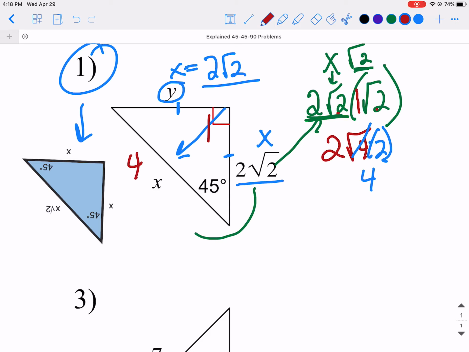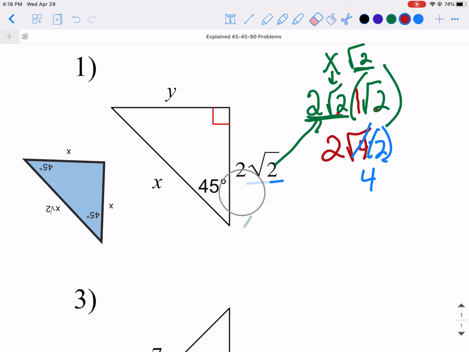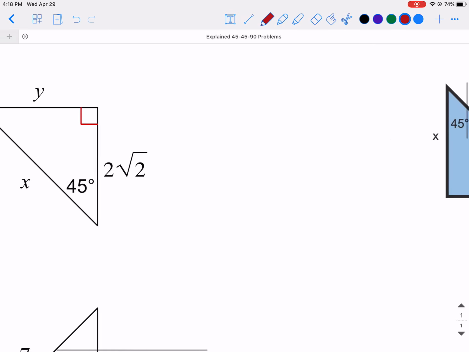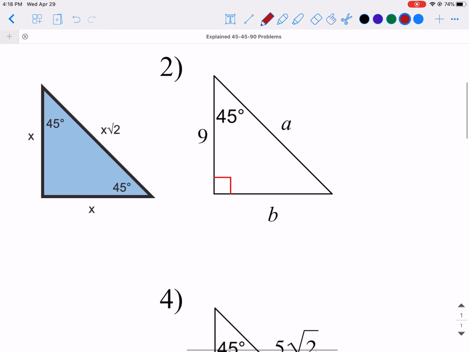So rewind, go over it step by step until it makes sense before you move on to the next problem. Don't just say, oh, I got it, or I don't got it. If you got it, fine, but if not, take time and rewind. You've got a whole week to do this assignment.